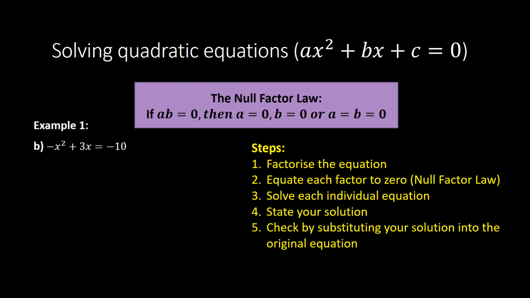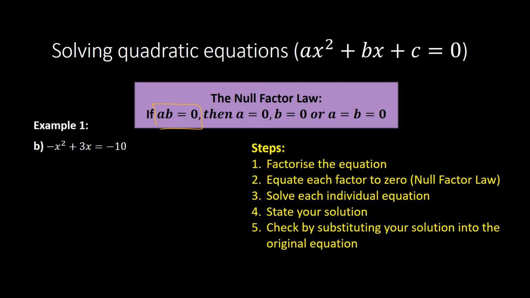Second example. This one looks a little bit different, right? But we still just have an x squared. There's no other coefficient at the front except a negative. So let's go ahead and rearrange this, because remember, with our null factor law, we want something times something to equal 0, and at the moment, we don't have it equal to 0, right? So we want to make it 0.